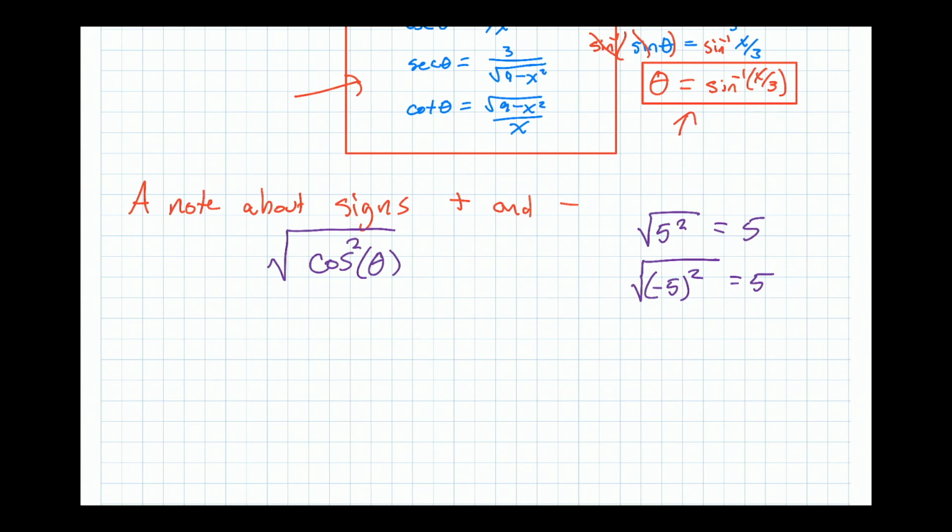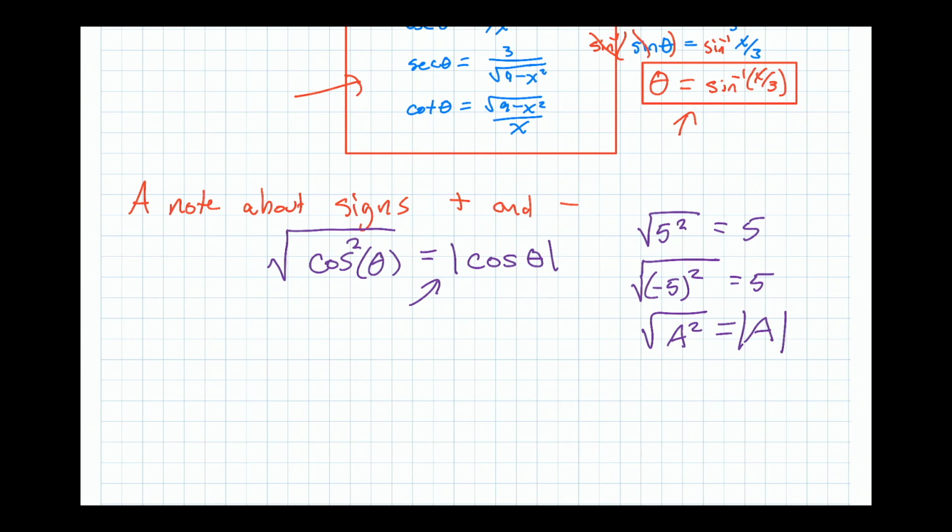So really, when you take any kind of square root of a squared, you probably thought in your head that they cancel, but they don't. What they give you is an absolute value, right? Whatever it is, it's positive now after you square it and square root it. So technically over here, if you take a cosine and square it and square root it, you should have an absolute value of the cosine, okay? Now in our problems, we're going to have this happen, and we don't want those absolute values.